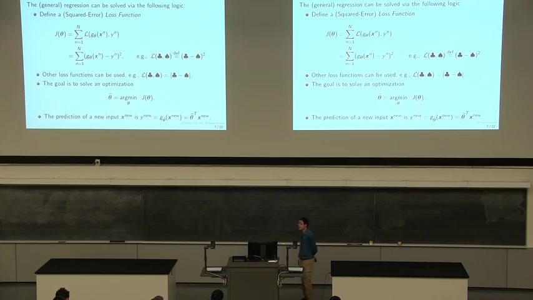Now you ask, can I use another form of loss? Yes, you can. But why do we choose square? It's because square is differentiable. You like things to be differentiable so that you can take derivatives, set them to 0, and then get an analytic form. You can use the one norm, which just uses the absolute value as your loss function, as I'm showing you in the second point here. You can do that, but then you need to pay the price of solving a more difficult optimization problem. In this problem, you may not even have a closed form if the loss function is more complicated.